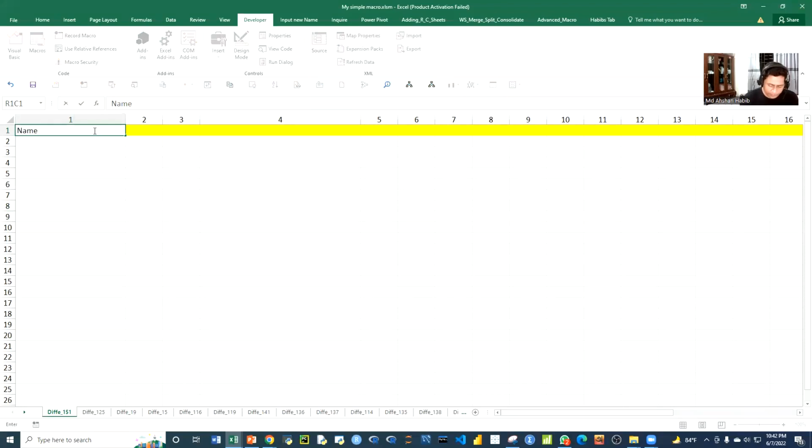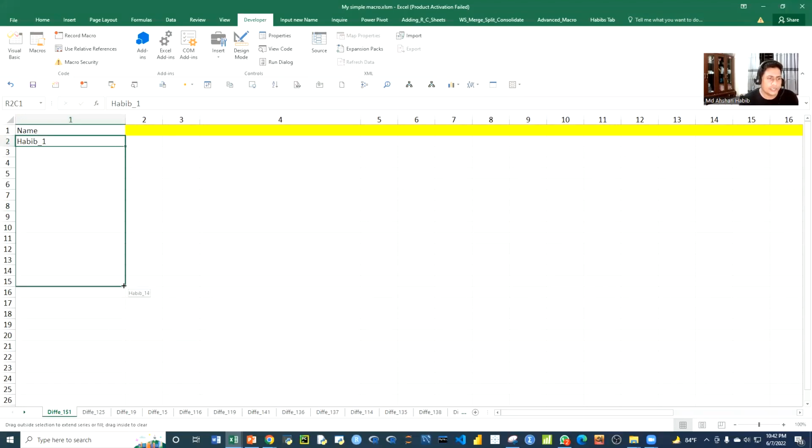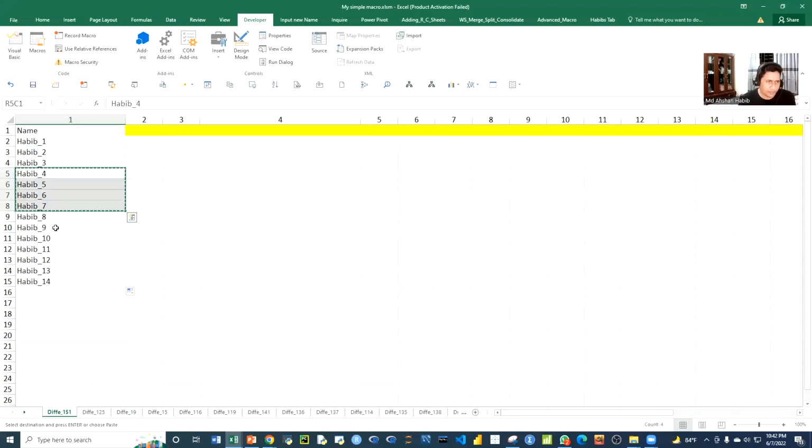Say here my tab name, and I'm just writing Habib_1. Okay, and I'm just taking demo data, and I have some repeated names. Say copy, say V, and 11.